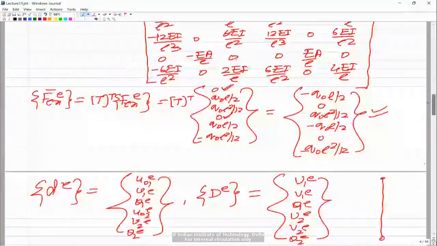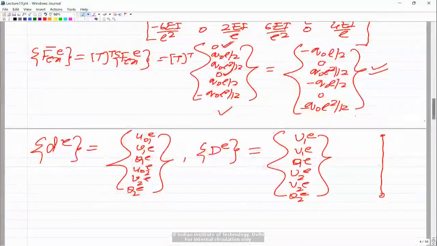So that is how I wrote this, and after the transformation you get this because of the orientation of the coordinate axis. Then I was saying that you could also look at the transformation of the internal load vector, which can be written in terms of the components of forces along the global x, y and z directions. On the first node, because the outward normal is along the negative local coordinate direction, we take the forces along the negative global coordinate direction.